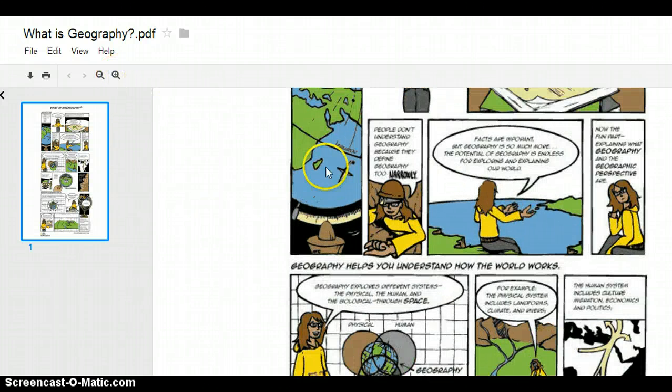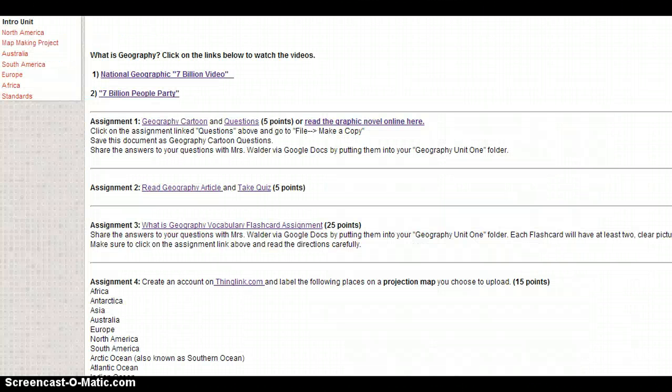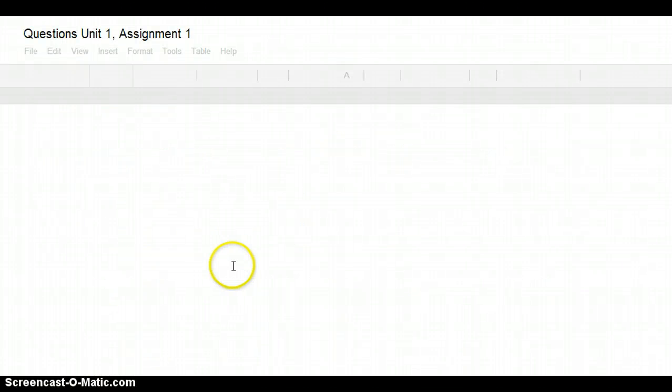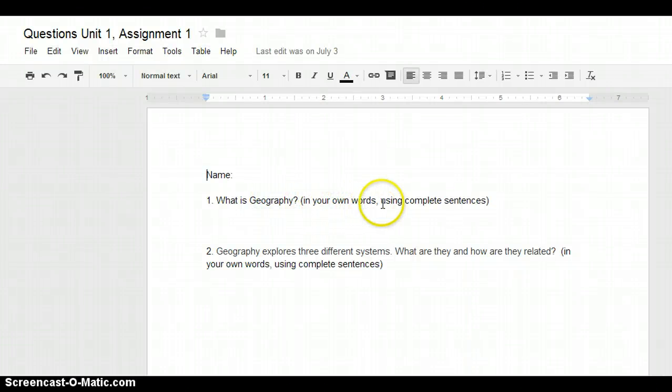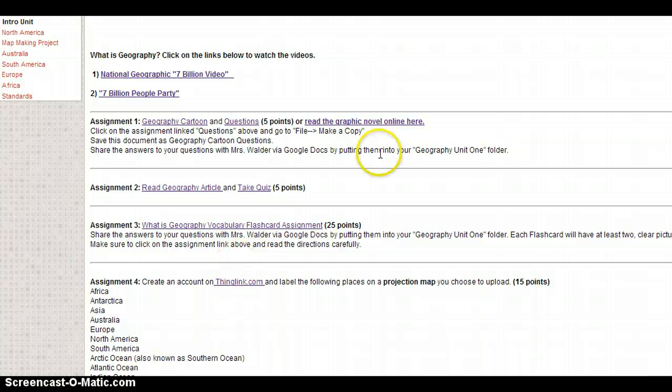You can zoom in so you can read it better. When you're done, close out. Copy the questions, and you can see here it says in your own words using complete sentences, and you will hand that in via your Geography Unit 1 folder.